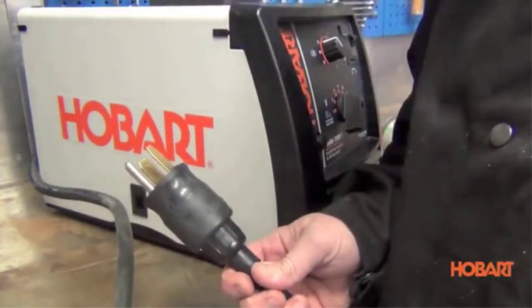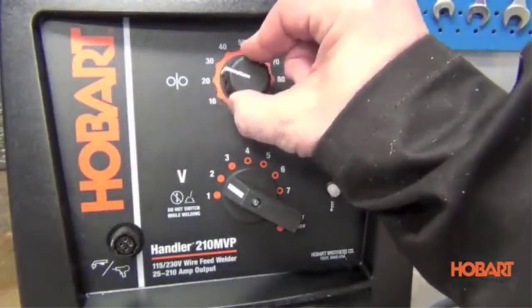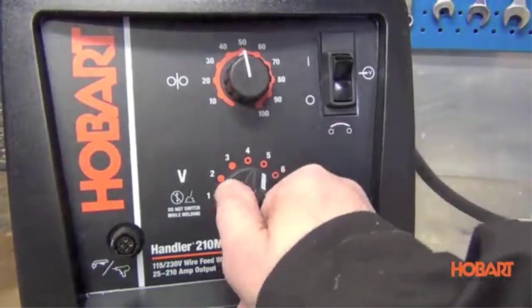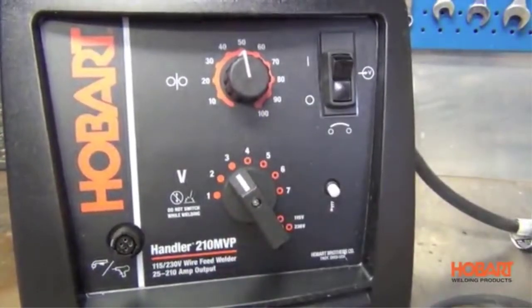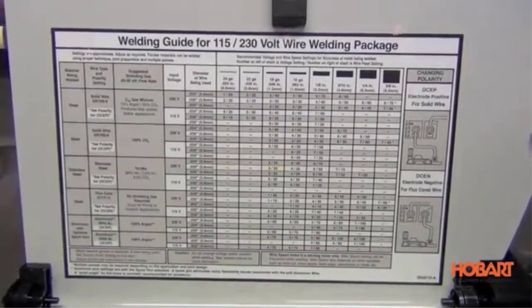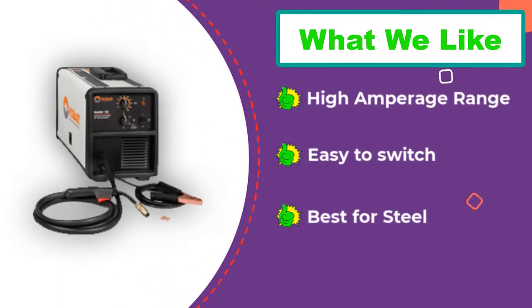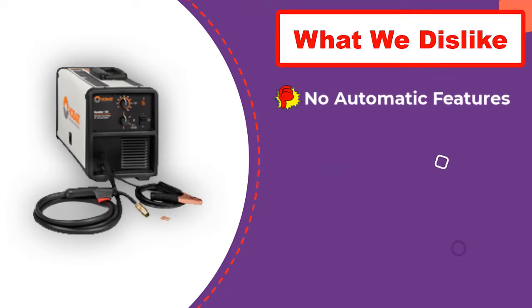This welding machine is heavy, but you will be surprised to know it welds aluminum as well. Considering the vast characteristics, it's worth investing a higher budget into this workhorse. The Hobart 210 makes it easy to change drive rollers and spool guns, and features a 7-dial voltage shift from 120 to 230 volts. This beast is a complete playground for beginner welders, and based on consumer responses, they love it. Owing to its heavy weight of 83 pounds, you might be concerned about portability, but since it's a combo unit with extended features, it gives fewer spatter issues. Above all, you will find the weld quality better than the others. Trust me when I say this can serve you greatly.